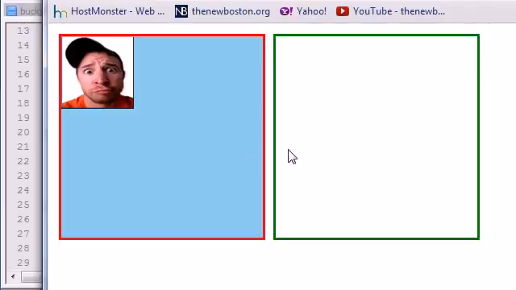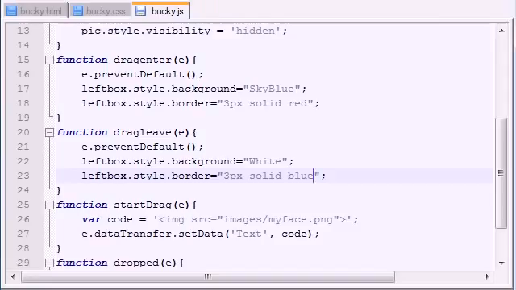So there you go. That's what happens whenever you have a real sweet drag and drop program on your webpage. Again, there's a million other things that you can do. There's like unlimited possibilities, but now that you guys know how to change properties of your drag and drop program and how to access them through your CSS and JavaScript, basically the rest is up to you guys. I gave you guys the pieces. It's up to you to put them all together.